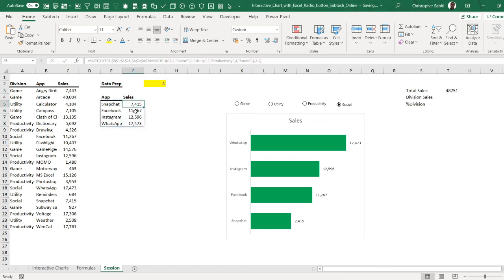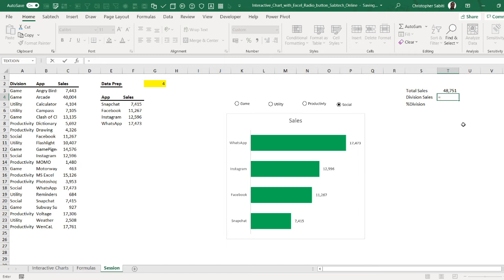So we copy the data formatting, we have it here. Then here we shall have the division sales. So this one will be equal to, sorry, what we started with is the division sales, because currently that is the division selected. That is now the sum of the sales, this which is now the division sales.